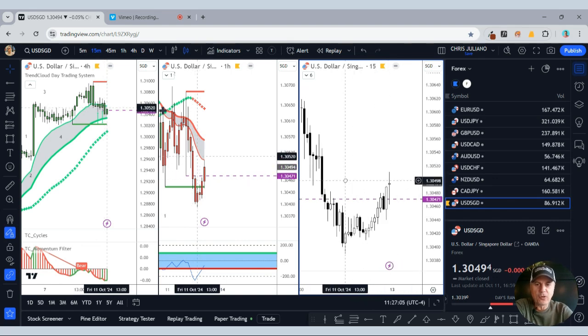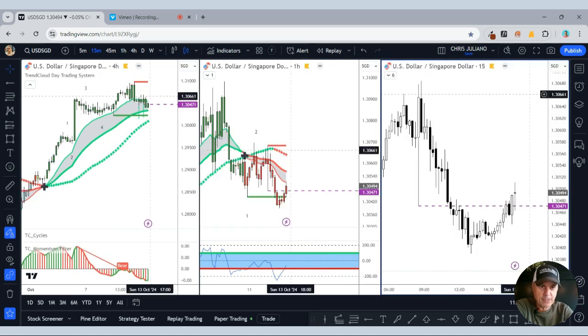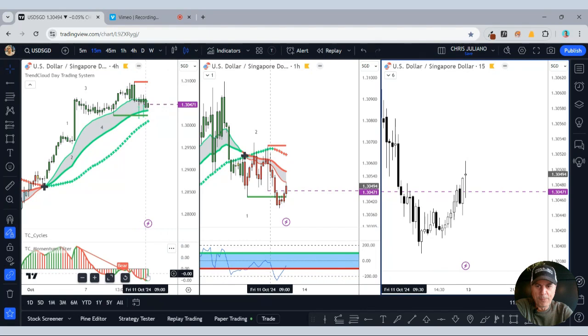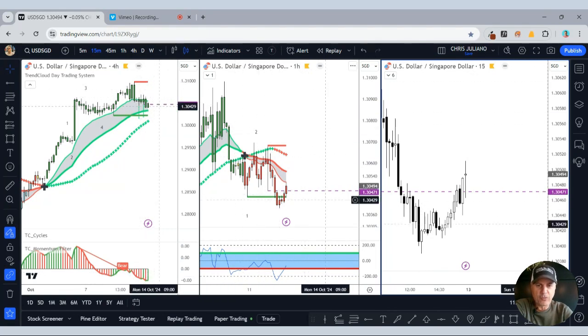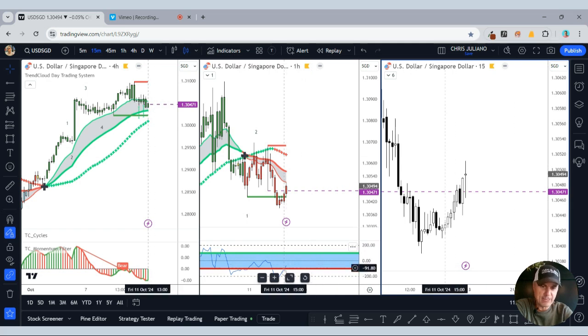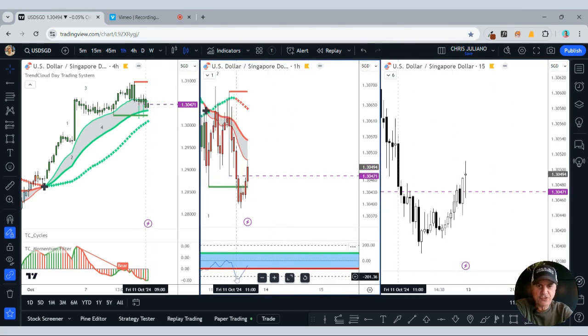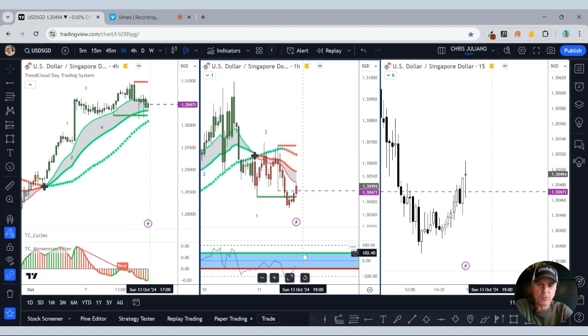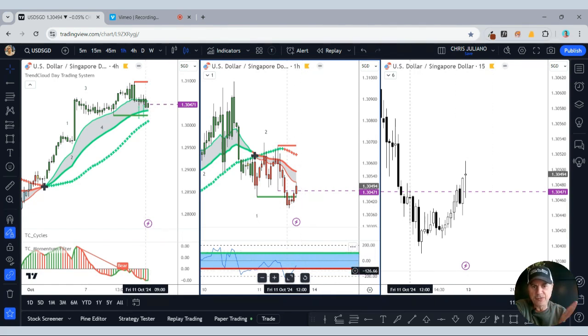So where does it fall within the context of our TrendCloud process? Well, we have a high time frame uptrend with momentum filter pointing up, but we have a downtrend on the 1 hour chart, and it's a very strong downtrend because price has broken below -200, and we have pulled back into that blue shaded area. So as long as CCI doesn't go above +100, this downtrend will be considered to be very strong.